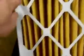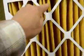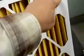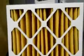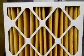Now here's the knockoff. A lot of these guys out there on the web are selling. Now if you look at this unit, you see the pleats here. Okay, so you've got 1, 2, 3, 4, 5, 6, 7, 8, 9, 10, 11, 12, 13, 14. 14 pleats. Almost half of what the original filter is.